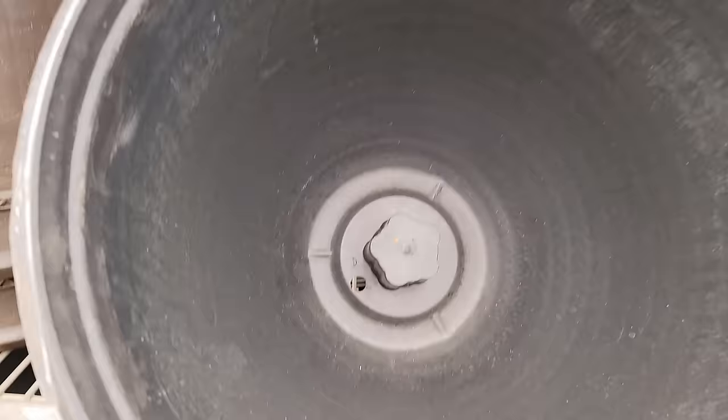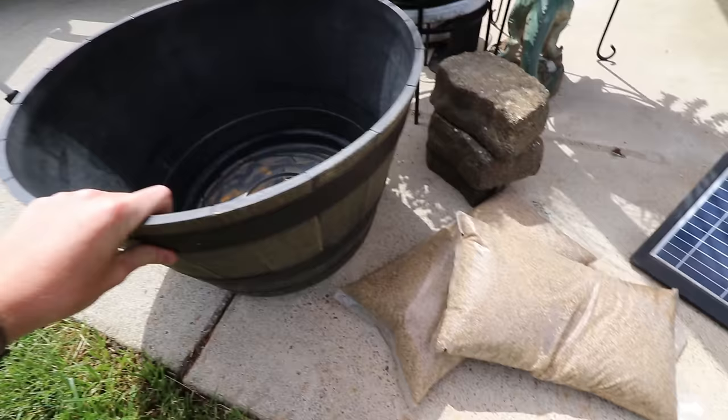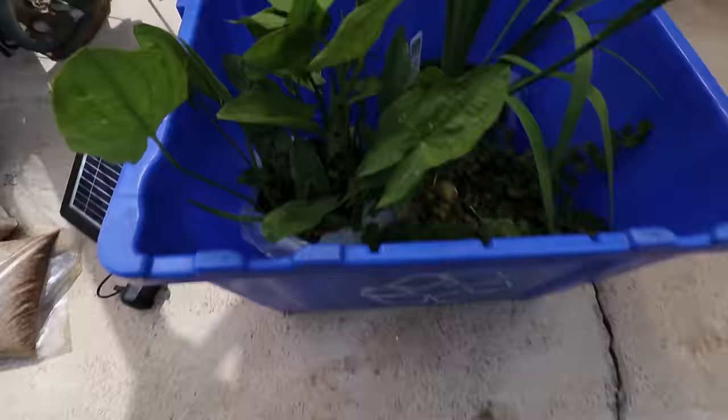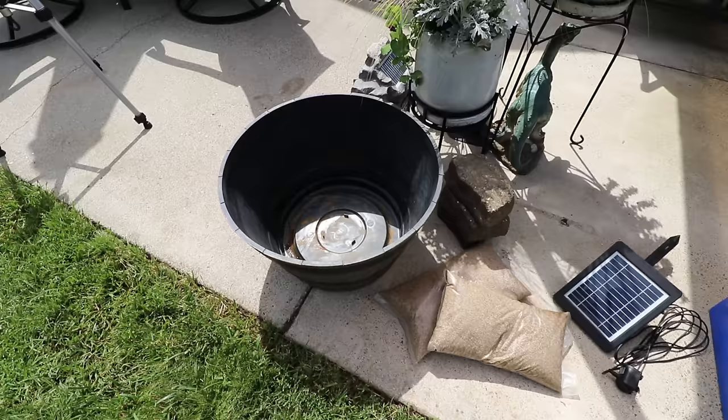This is the step where you can either save a bunch of money or spend a bunch of money, so stick with your budget and pick a planter that you like the looks of and doesn't cost a bunch. Next you're going to want some sand or maybe some aquarium gravel. We're going to use some bricks to help lift some of our plants up, but those are totally optional, and we're going to be using a really cool solar pump. The last thing pretty much is going to be the plants — highly variable, just depending on what you have available nearby like a local garden center. Here are all the materials laid out — not super complicated, pretty much anybody can do this.